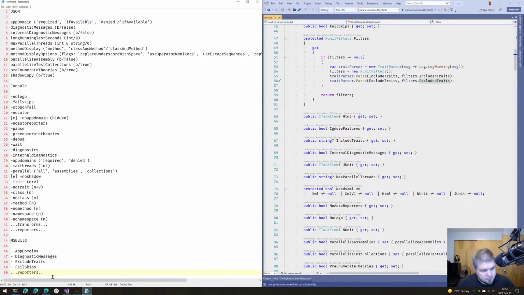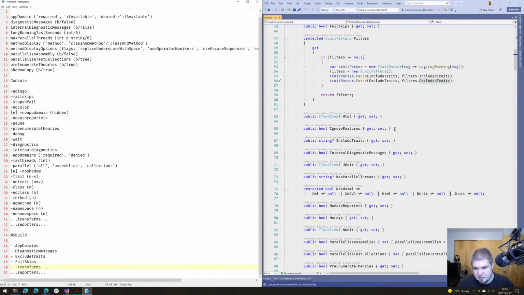So we have reporters. Do we have reporters? We might not actually have reporters. We'll see. We have transforms and report. Well, I don't know about reporters. Let's not put that there yet. So like HTML, JUnit, XML, XML v1, HTML. Those are all NUnit. Those are all transforms. Ignore failures. That's interesting.